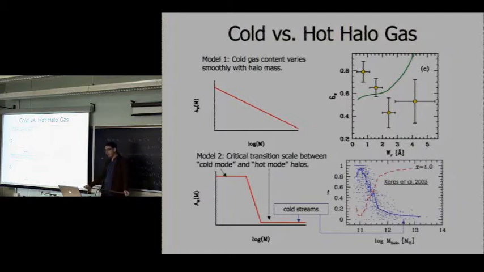Right, but if there are no shocks, then how does the gas get heated? Well, in the absence of radiative processes, the shock doesn't care about the mass. All halos are very similar, so they all go in and convert their kinetic energy into the gravitational potential, like the virial radius.